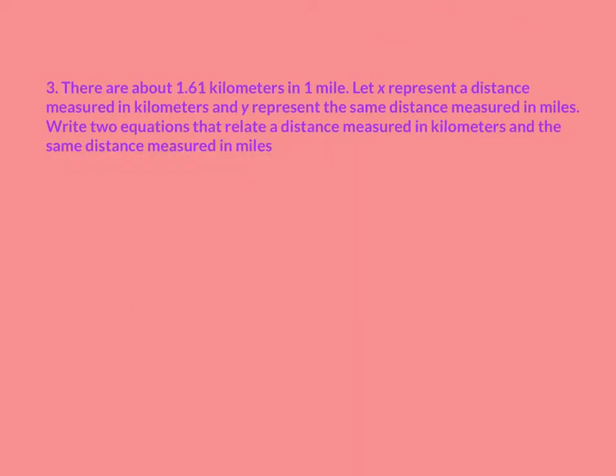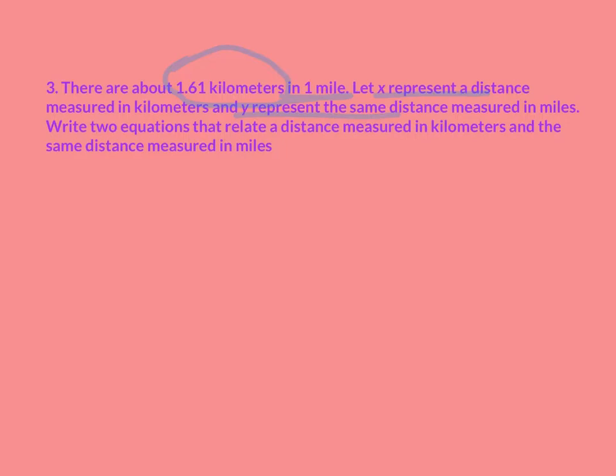Our next problem is telling us that there is about 1.6 kilometers in 1 mile. They're giving us basically our let statements. X is the distance measured in kilometers, and Y is the same distance measured in miles. Right? Two equations that relate this distance in kilometers and the same distance measured in miles.